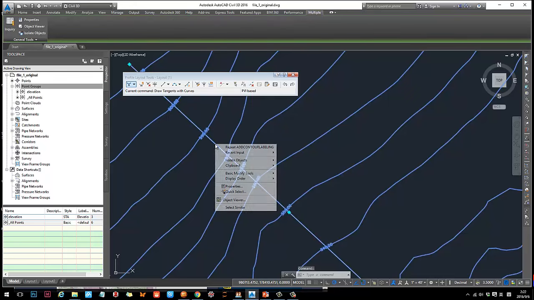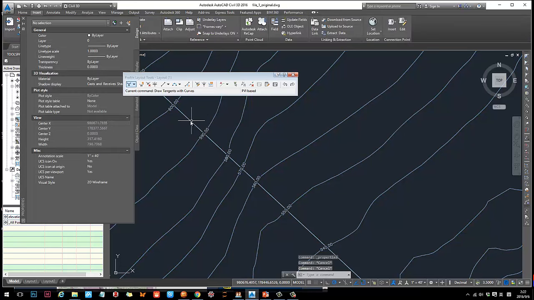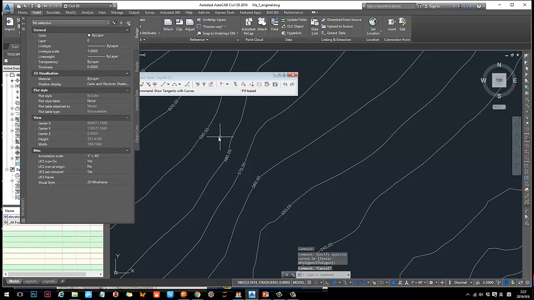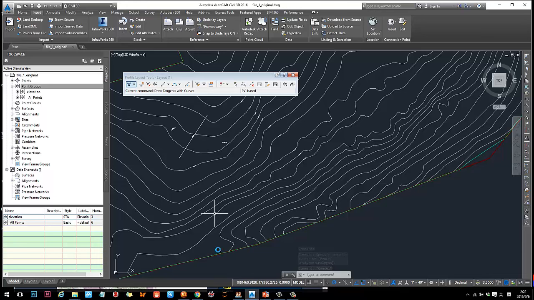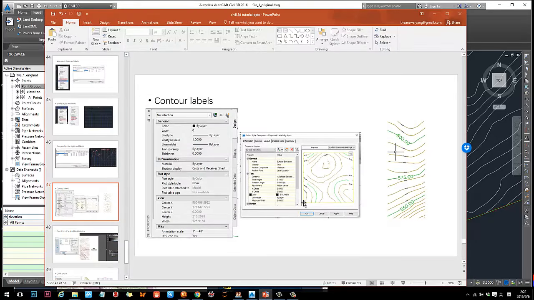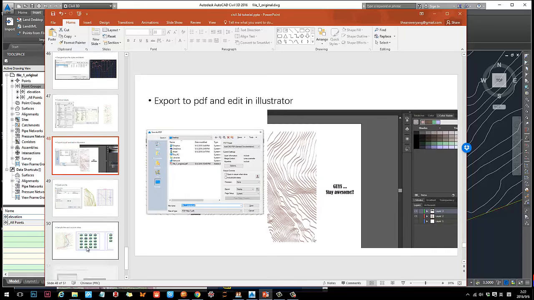If you want to delete the line, you just click properties, and here, for display contour label line, you choose false, then it will disappear. Pretty cool. So it's pretty simple to me, not that hard. So we talked about this, then I think we finished the labeling.